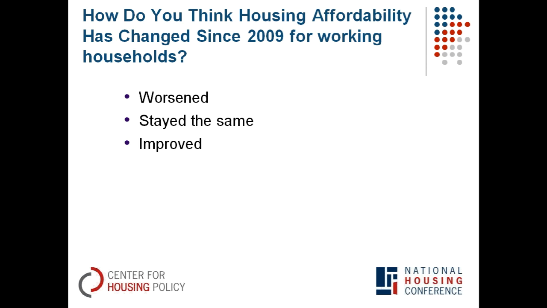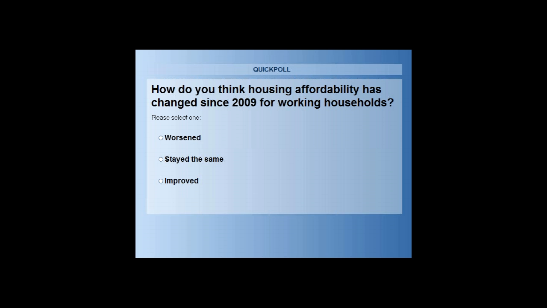So before I dive into our findings in the report, I wanted to give you all a chance to tell me what you think that we found. How do you think housing affordability has changed nationwide since 2009 for working households? I'm going to launch a poll that you should see in just a minute pop up on your screen and then give you a minute to actually answer.